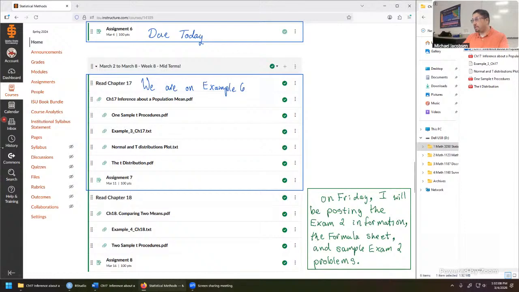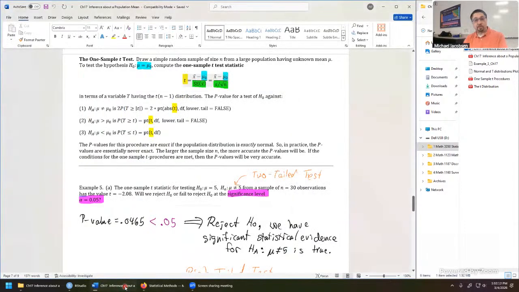So first, let's go back to about where we left off on chapter 17. We were discussing the formulas for doing the one sample t-test for a population mean. So if we're going to test the null hypothesis that the mean mu is mu naught against any one of these 3 different alternatives, we form the test statistic, very similar to chapter 14, except we have the sample standard deviation s there, rather than the population standard deviation sigma in chapter 14. The computation of the p-values is not too bad.